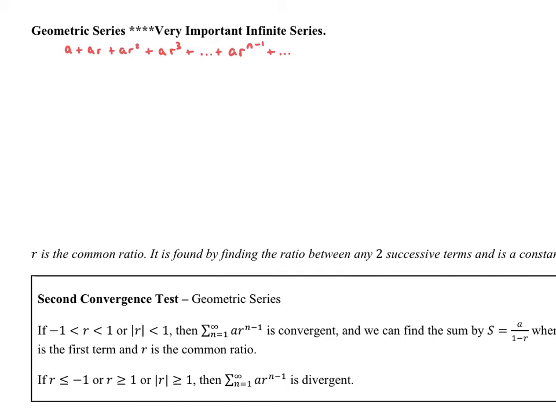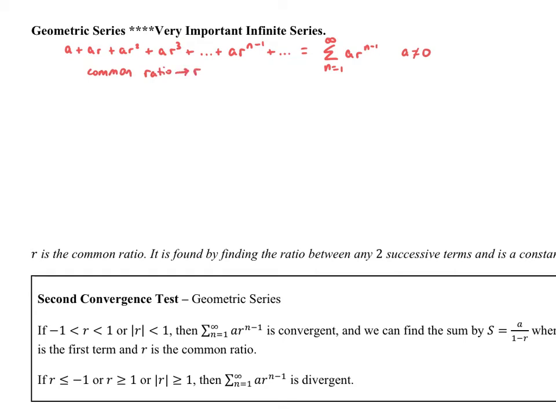It could be ar to the n, by the way, but I'm just going to write it that way for the sake of a little proof that I'll show you in a minute. And so our generator here is ar to the n minus 1, and we're going from 1 to infinity. Now we're assuming that a is not 0, so a is some value other than 0, and we're looking at this basic form of a geometric series. Now the common ratio is the item that we are multiplying every single term by, and that ratio, as you can see algebraically, is going to be simply r.